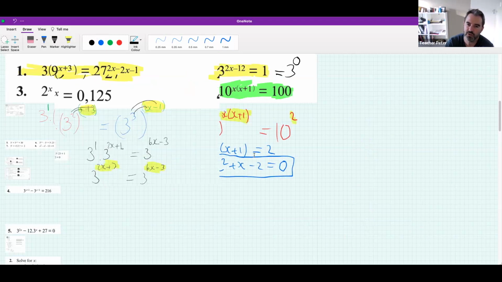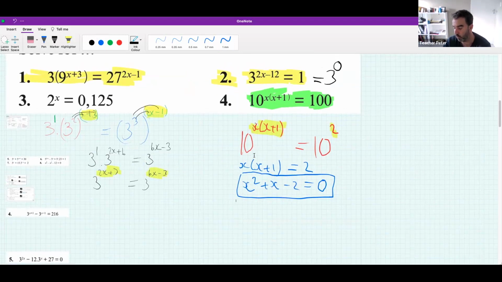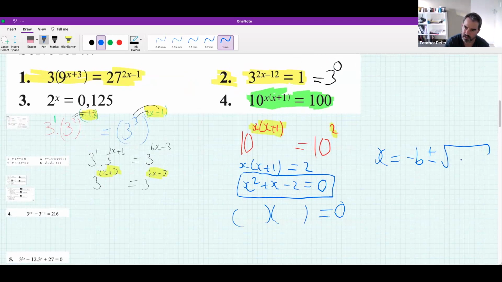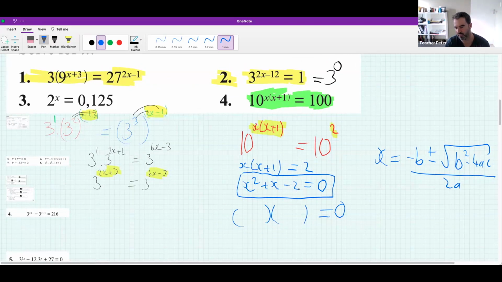So what do we do to solve quadratics? Well, there's a couple of ways. If you've learned the quadratic formula, or you can factorize it and then find the answers using the zero product property. The quadratic formula I haven't taught you yet, but some of you might have learned about it, and that formula looks like that. Now, this one is not a hard one to factorize, so I think I would just factorize it. Get me an answer for number 4.